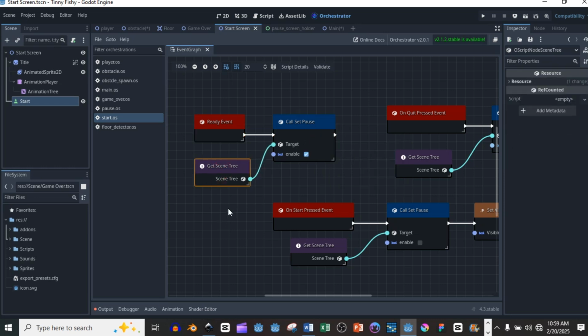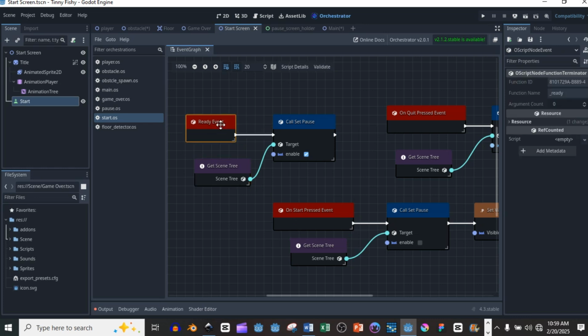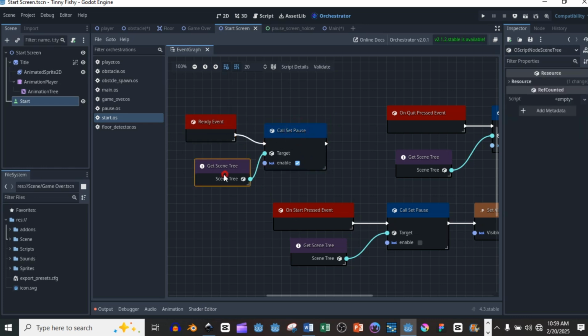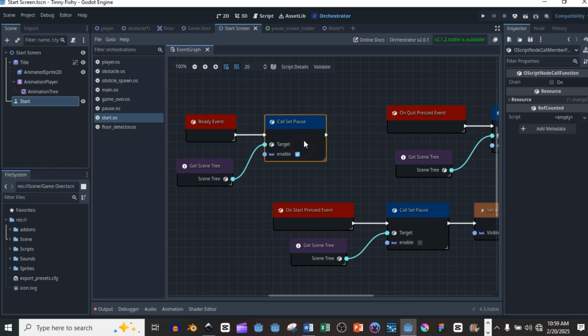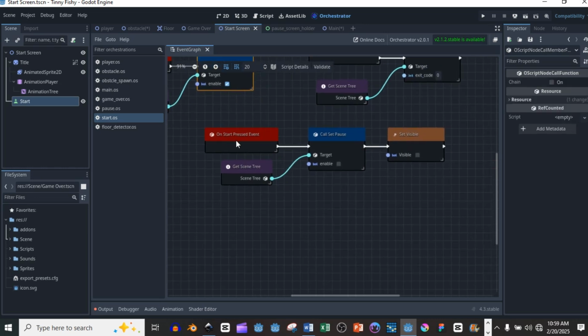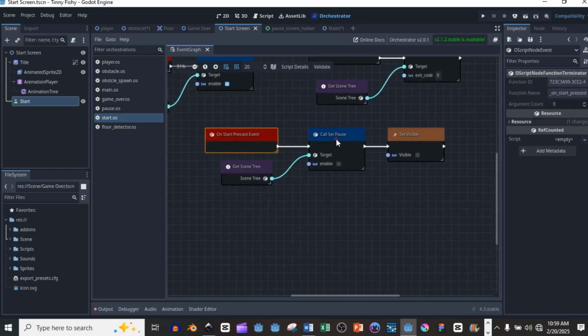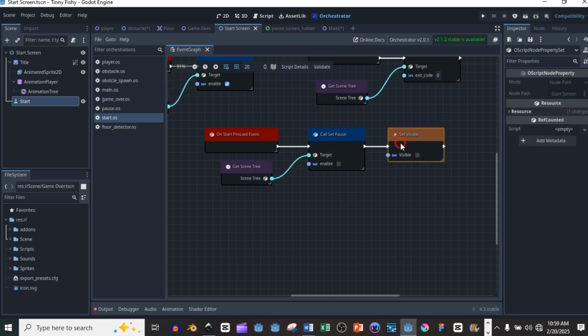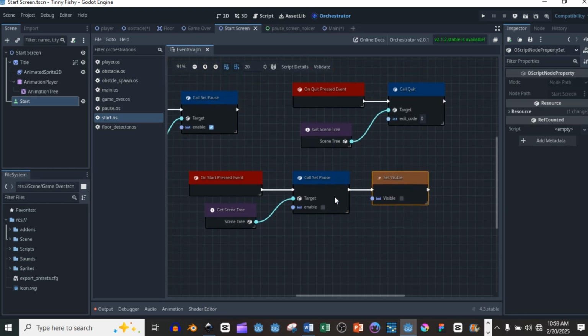So this is what we're able to get, because by default, whenever the game starts, it's going to just play the game. But here we're doing it in such a way that whenever the game starts, it's going to be paused automatically once it begins. And then we click on the start button to unpause the game, and then set that particular start screen to become invisible for us to be able to play the game.